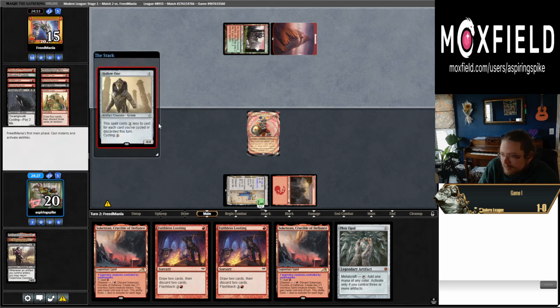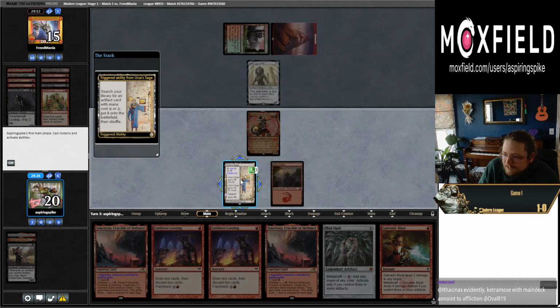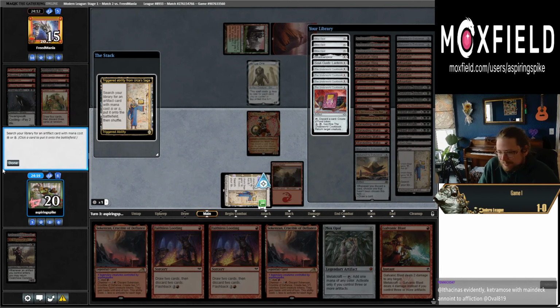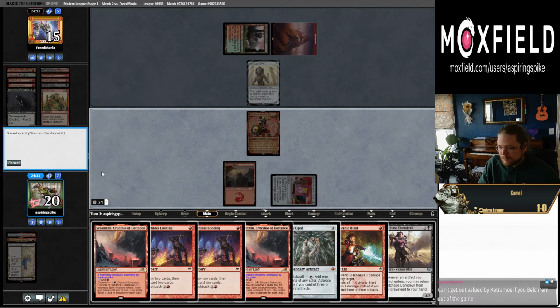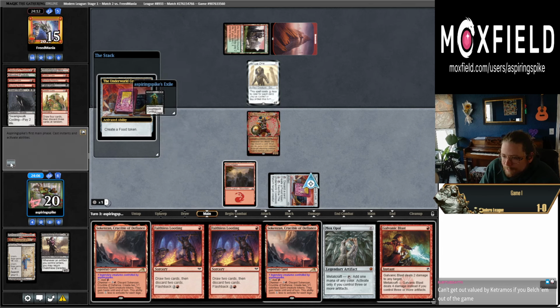Another Goblin Lore. There's a hollow one. And there's a Galvanic Blast. Galvanic Blast is just weirdly like the 4 toughness is so big. You can even activate Shadowspear and Galvanic Blast Ketchamos, which is something we talked about yesterday. I don't think it actually came up.